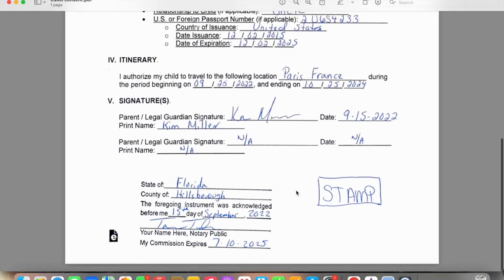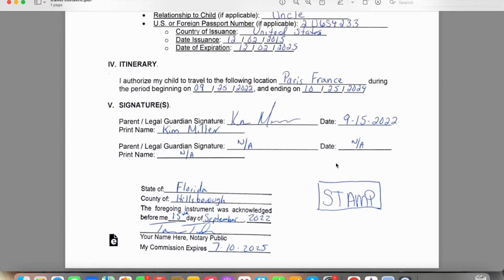You're going to come down here, and of course you will go ahead and put your stamp here. But this is the actual notarial, like an acknowledgement stamp right here. So this is not a part of the document. I put this stamp here and I filled it out so that you will see what it looks like. I've told you numerous times that if you're notarizing something that does not have notarial language, you have to put notarial language on the document. And that's where an actual stamp would come in. You can have a jurat stamp, or you can have an acknowledgement stamp. So this is an acknowledgement stamp.